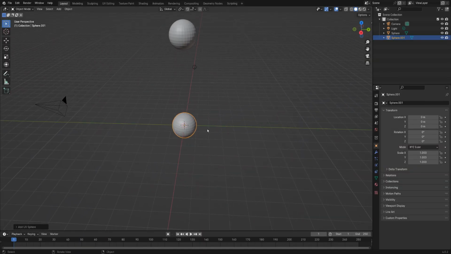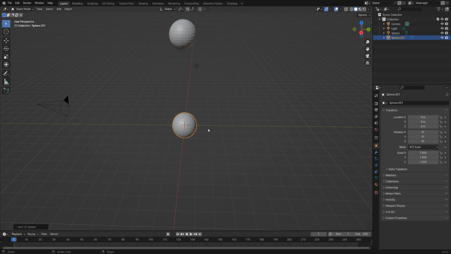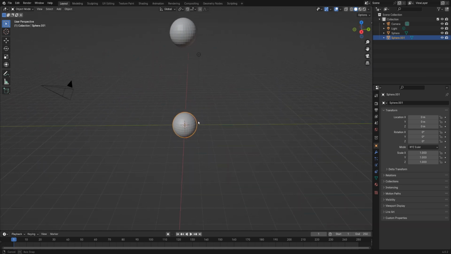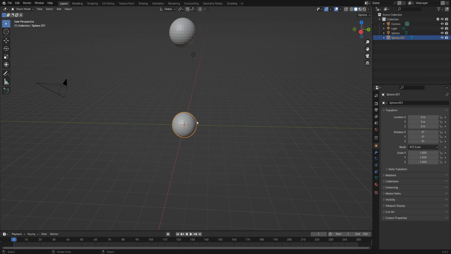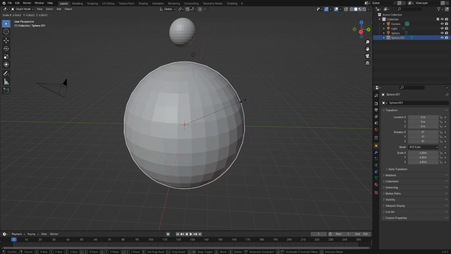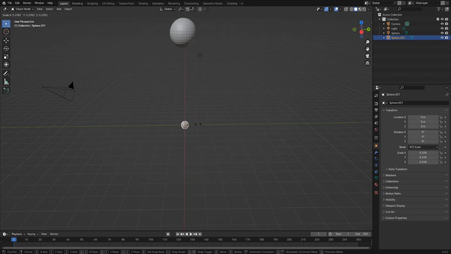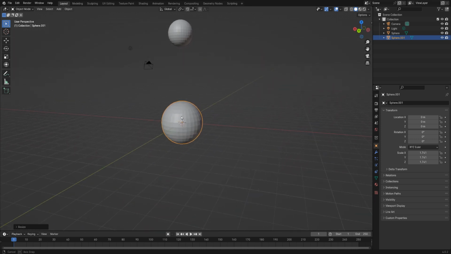But Parashock wants to make sure this circle is bigger than the head. So Parashock, in order to increase the size of this circle, will make sure the object is selected, and then Parashock clicks on the letter S for scale. And then Parashock moves the mouse to scale the object outwards or inwards. And Parashock makes sure to scale it a little bigger than the head, and then left clicks to confirm it.